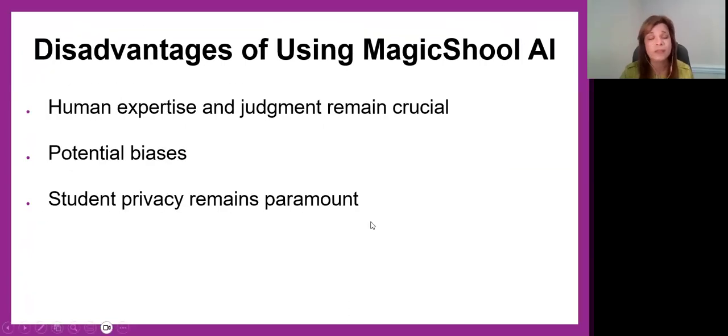And the disadvantages, I mean, the main 3 would be human expertise and judgment remain crucial. Watch out. You are the specialists, you are the educators, and you are responsible for the material you share with your students, okay? So you check first before copying and pasting it and delivering your classes. It might have potential biases, of course, because it was created by human beings and this is a machine.